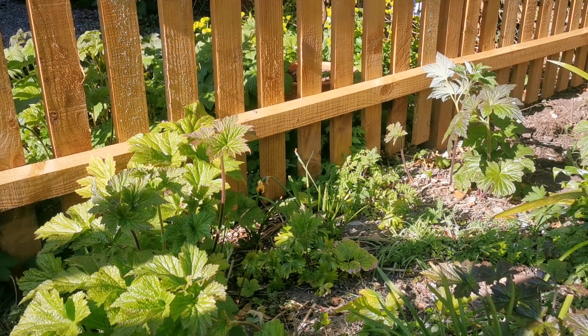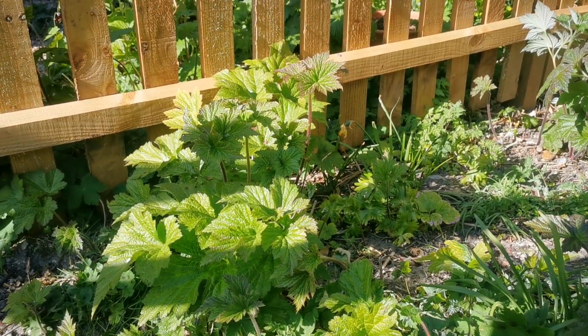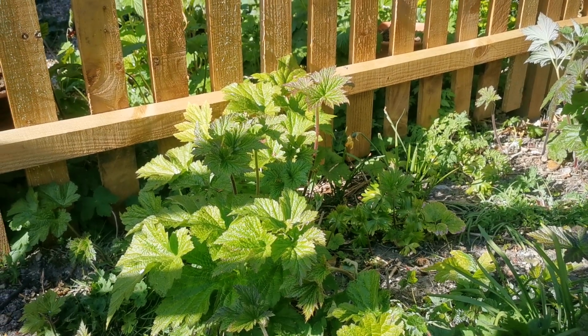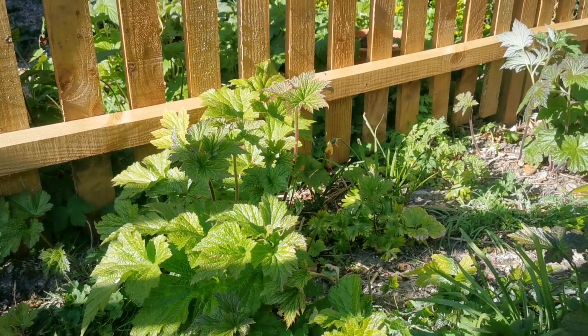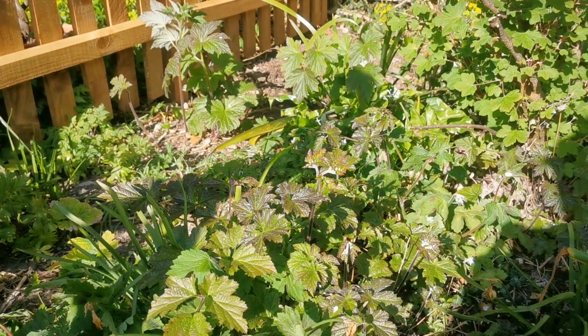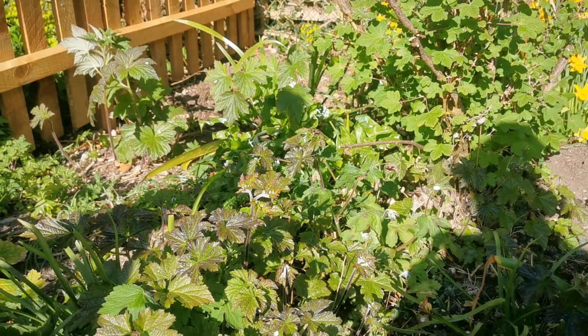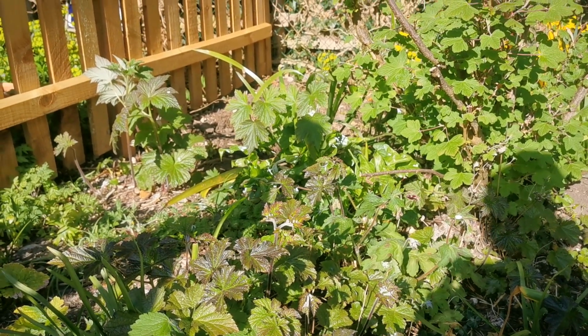The new fence that's been fitted to the end of the driveway here is getting filled in around by the autumn flowering of Japanese anemones. Again, these are coming up really well here. Nice healthy new leaf growth. They won't flower till well into the season, May or even June. Can be flowering right the way through to the onset of the first frost. They do very well here in Norfolk.